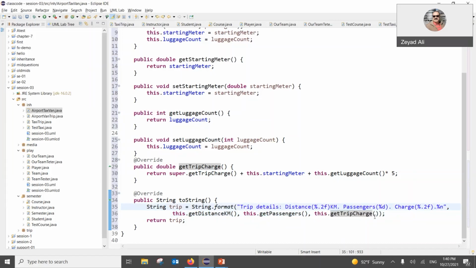Distance, passenger. What else do I need to add? Tell me. Luggage, and what? Starting meter. Okay, that means I can reuse everything.